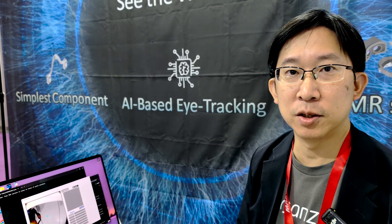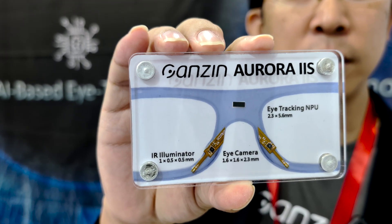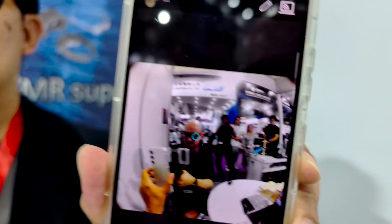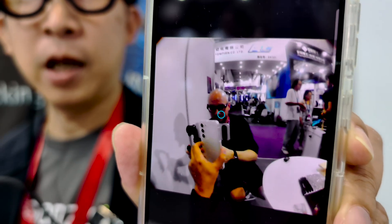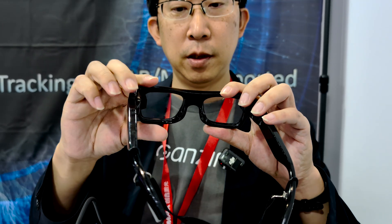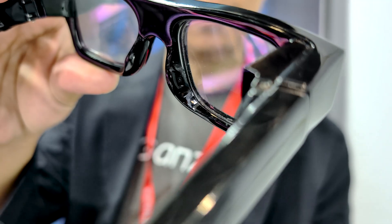Hi, I'm the CEO of Gansen Technology. The Aura 2S is the most tiny eye tracking module on the market. It's a wall-face camera and the blue circle is the gaze point — I'm looking at you, looking at other people here, and you can trigger your AI with it. This is a glass with a waveguide display, and you can see we can integrate eye tracking inside the nose pad.